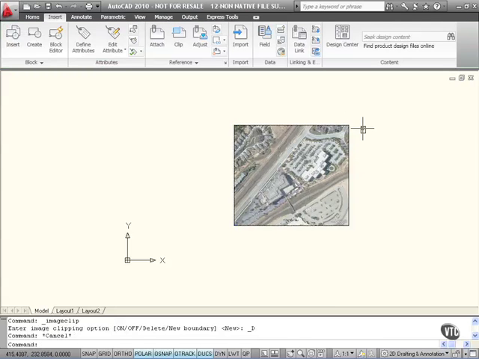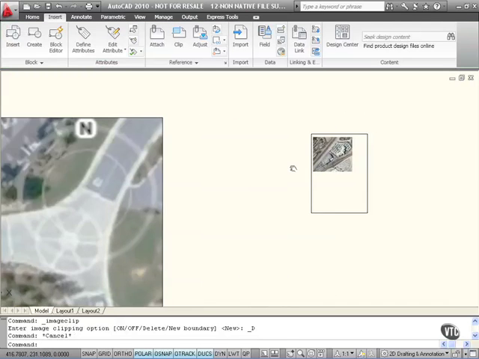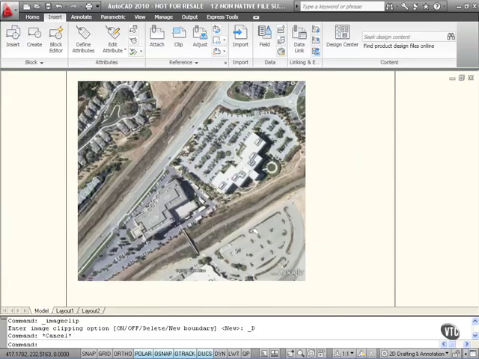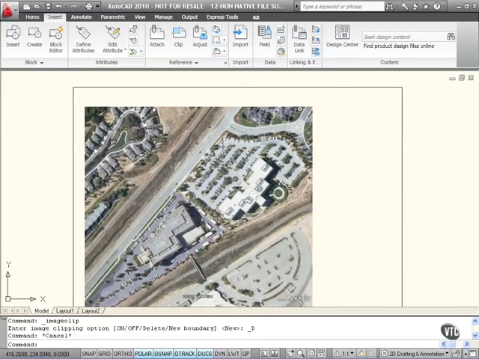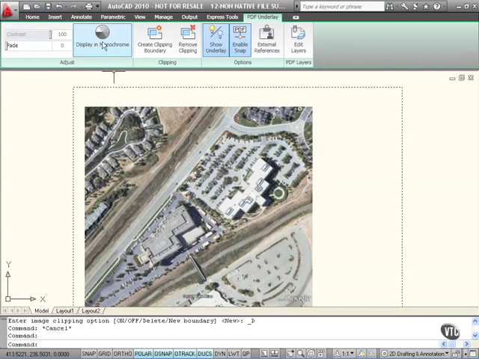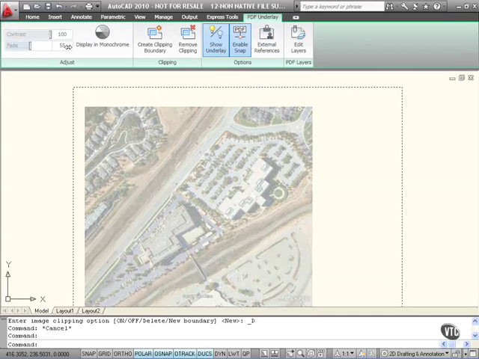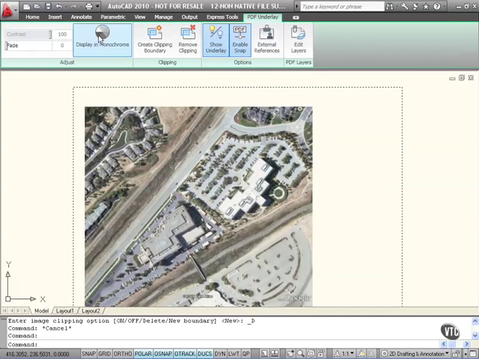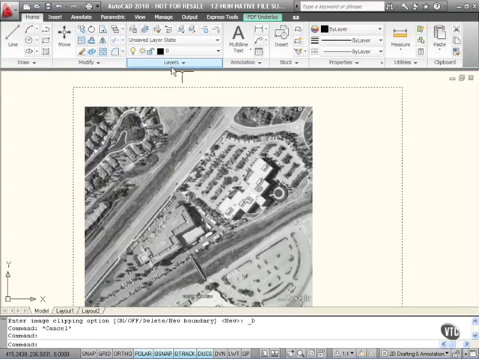Let's zoom in on that a little bit. So I'll just pan across and zoom in. Same process, I can do exactly the same thing. I can click on it here, you'll notice, but because it's different, I get a slightly different PDF underlay tab this time. So what I can do there is I can change the fade. As you can see, I'm fading it out and fading it in. I can display it in monochrome if I wish, which is great, because then what I can do is go back to my Home tab and maybe draw on a layer that's red.